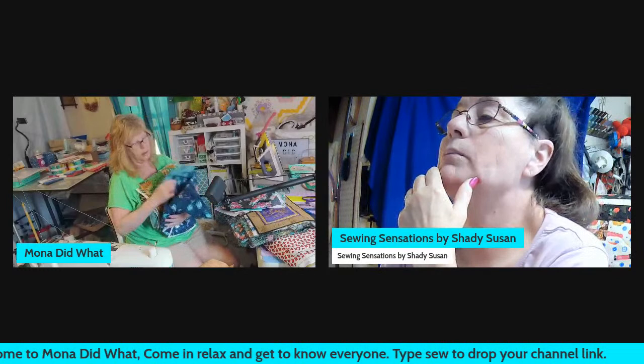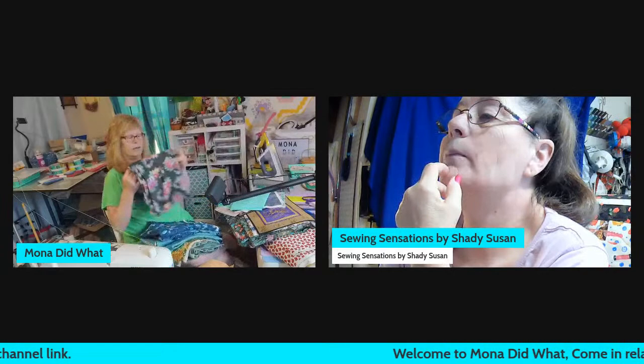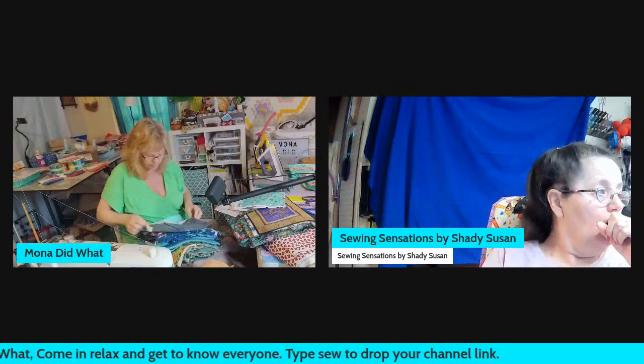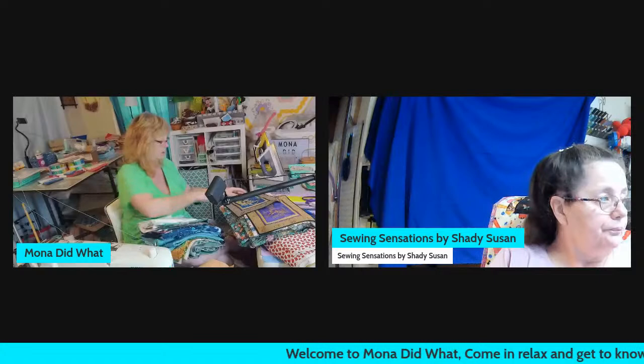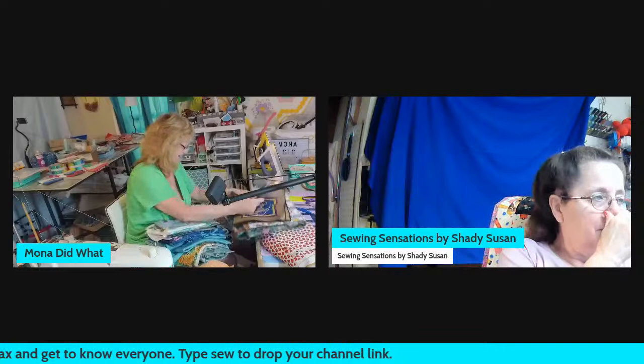Oh. Well, here's that tulip fabric I was going to use for the downstairs. Found it. There's some ugly black fabric. Oh, look at this. It's fireflies. That's cute. Oh, those are all my shih tzus. I don't see it there. I remember the one had sunflowers. Yeah. I don't remember what the other one was. It was a long time ago.